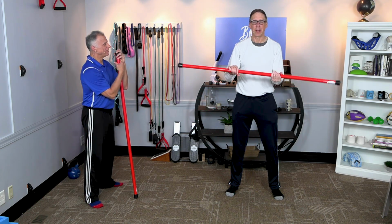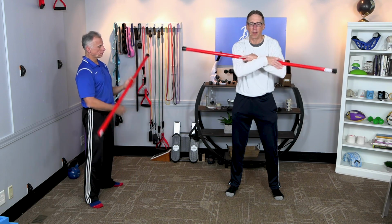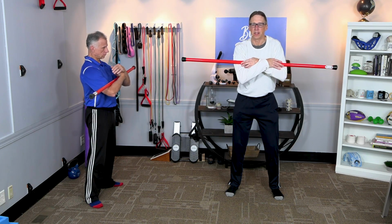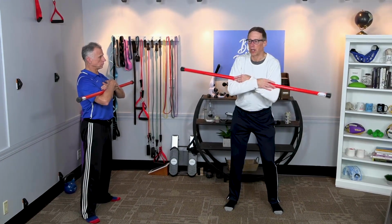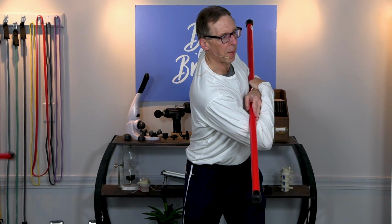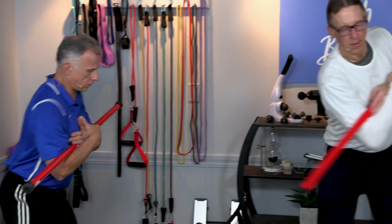So the other one is actually a little variation of this. You're actually going to cross your arms over your chest like this. Just gives you a little bit different feedback. And you're trying to get that mobility in the thoracic area and open up the chest. All right, it's important that you breathe and relax with this.